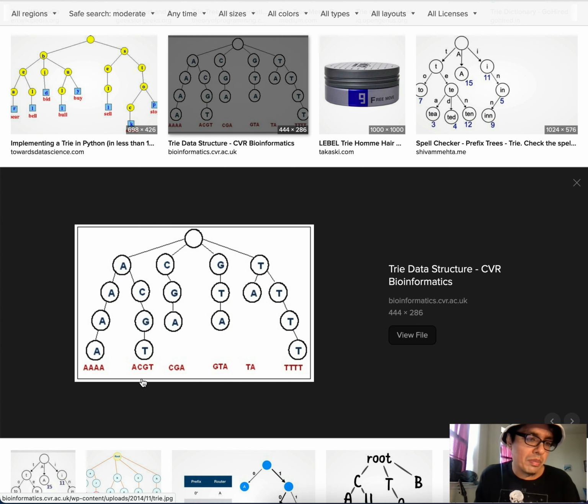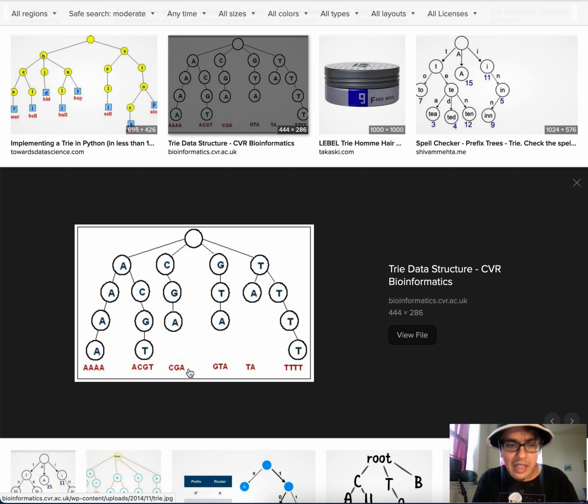Take a look at this, it's a good example. This is some genetic information, and let's say these are prefixes, strings that have been inserted into the trie.